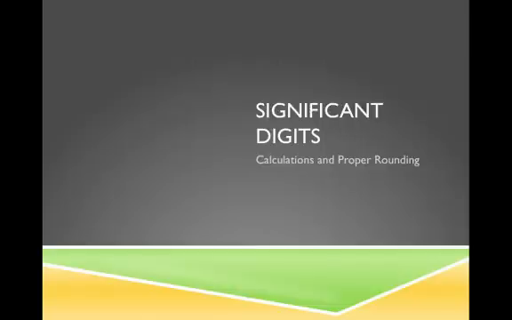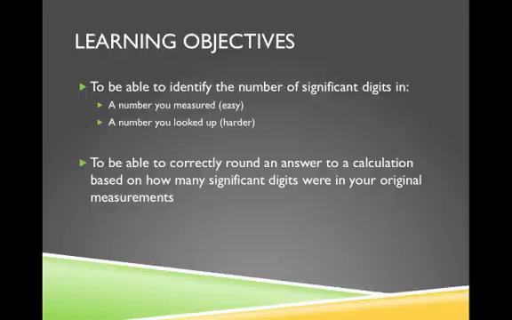In this video, we're going to continue our discussion of significant digits. Whereas in the last video we were focusing more on the measurement part of the process, today we're going to focus on significant digits in calculations and proper rounding techniques to make sure that our answers match the quality of the measurements we originally made.